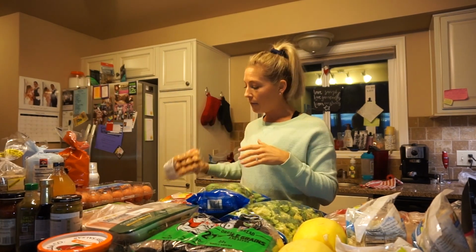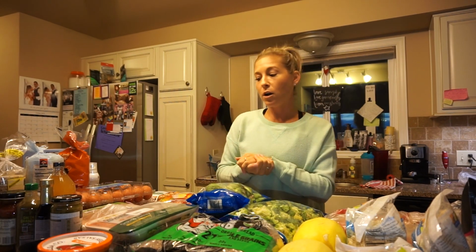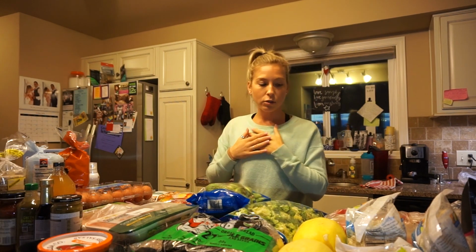The reason why I like to have a high fat breakfast is because I feel like it keeps me fuller longer. Fats take longer for our body to digest. So I pretty much don't bring carbohydrates into my breakfast. I'll do vegetables, so I'll saute up some spinach or something like that. If you watched my meal prep Sunday, I think I talked about that. But right now I really like to take one of these, saute it up with some spinach or broccoli slaw, and then I will add 3 egg whites, and then I like to top it with half an avocado. So really high fat breakfast. That's personally what I'm enjoying at the moment.